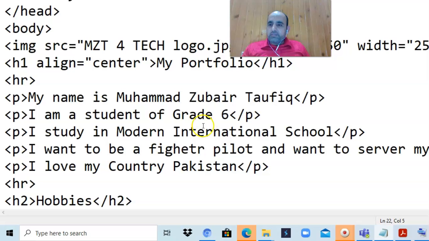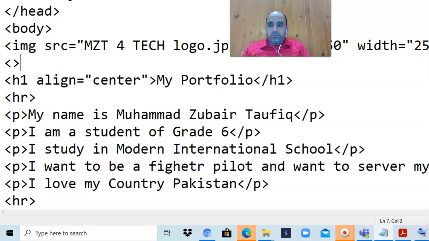Where is H1? There you go. Above H1 you need to use font tag, font color. Now be very careful over here. You have to use COLOR spelling of color. Don't use COLOUR.